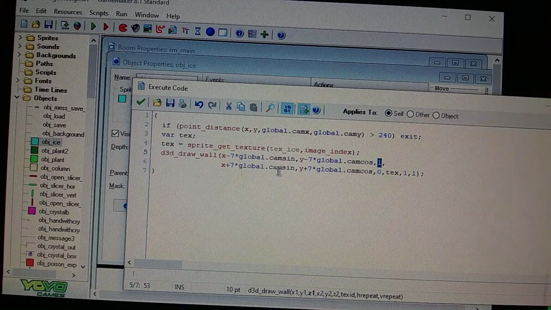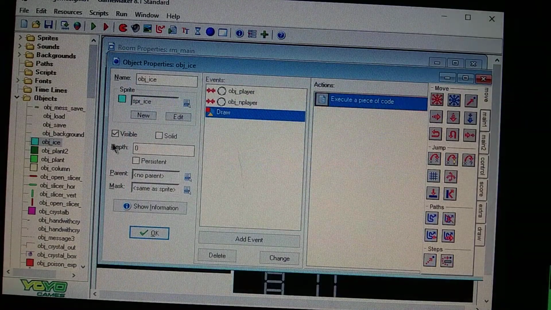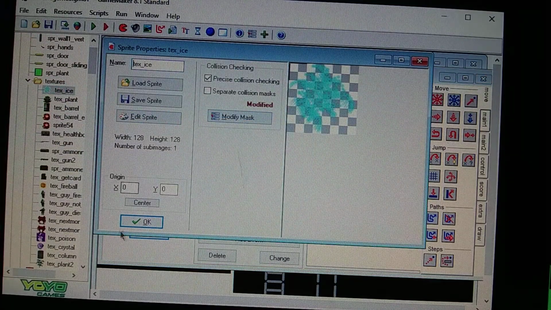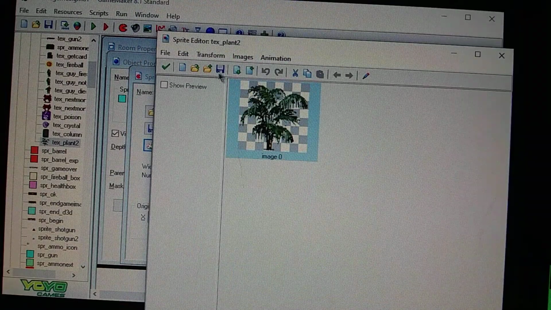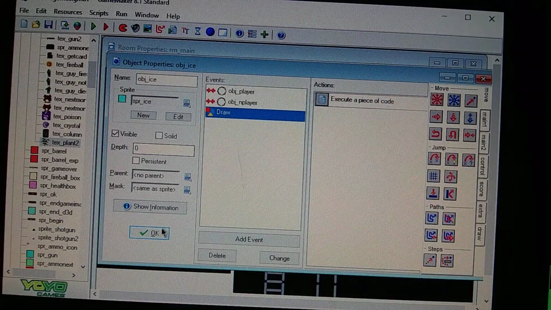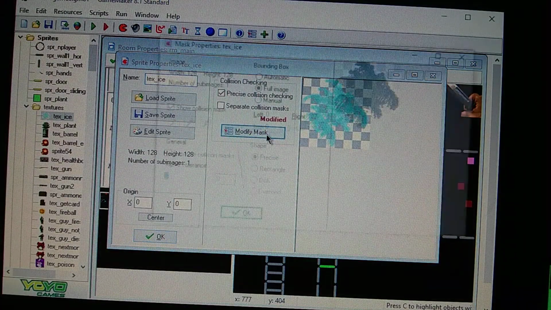I tried to use a square object for ice, and it looked like it was rotated up and into the floor, so it didn't look flat. So I used a plant image in the sprites under the textures. I used this text plant 2. I went into the edit, and then I went to save to my desktop, and I loaded that image into a new object for textures here, and I went to modify.